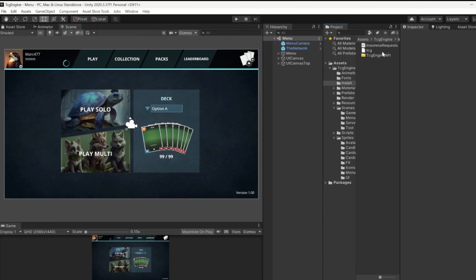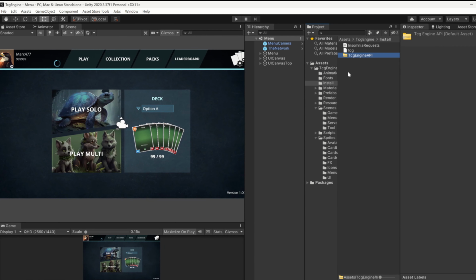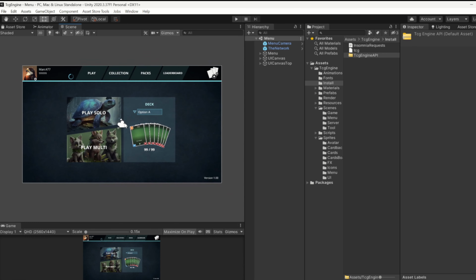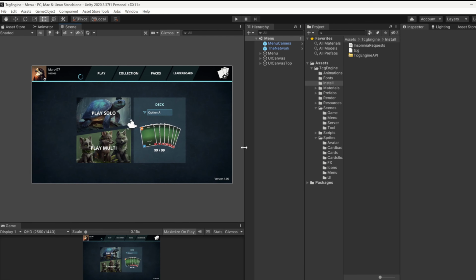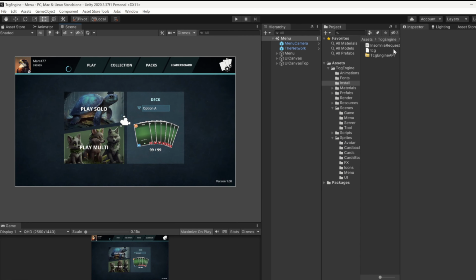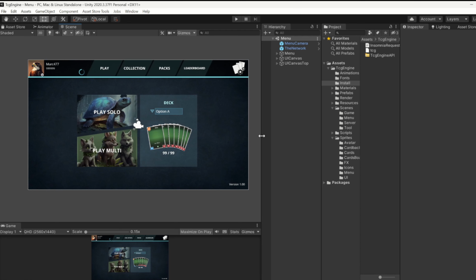But I think it's really worth learning those things because that kind of API is really ideal to have a user database and user collection and save all that. It requires a lot less processing power than a Unity server. And the other advantage of an HTTP API is that it can be accessed from anywhere. So if later you want to make a website or another application that needs to access the same user data, then you will be able to, something that you would not be able to do if everything was stored on your Unity server.